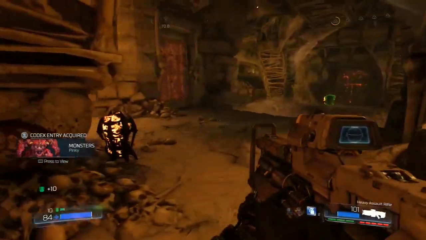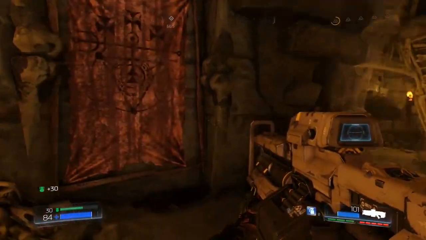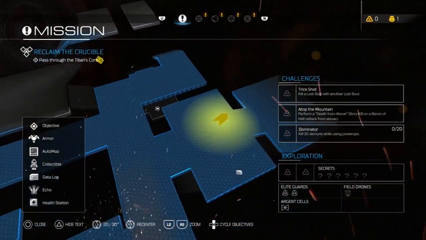Exactly. Shoot a pinky with the stun, stun him a little bit, and then swing around him and shoot him in the butt with the super shotgun is fantastic.